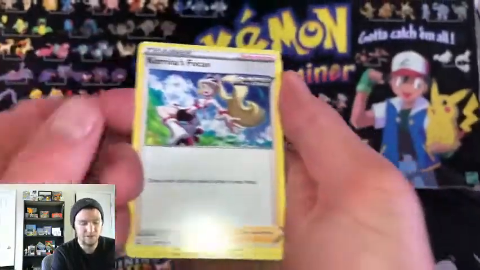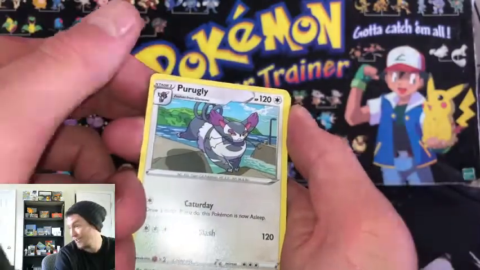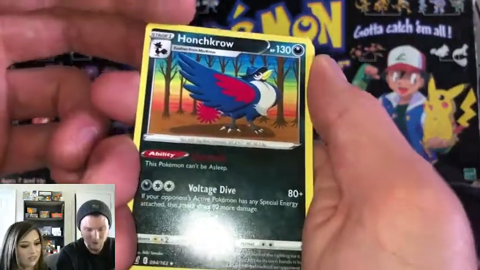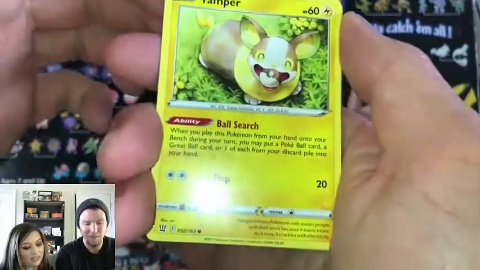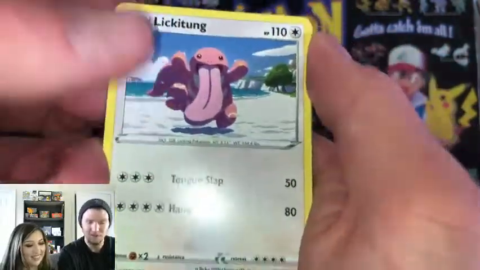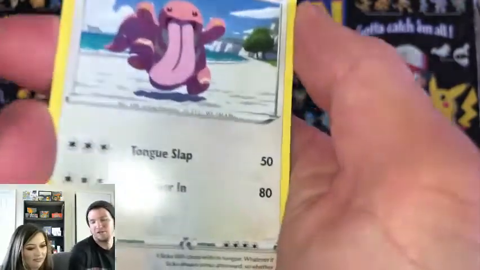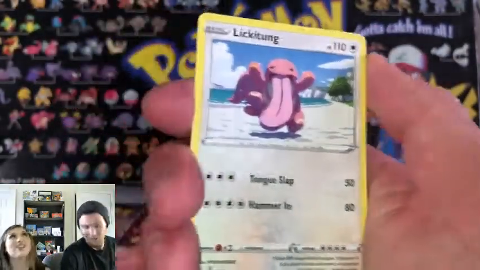Oh, we got a Karina's Focus. I keep knocking this camera out of focus. Oh, I haven't seen that one before. No. This big bird. Scatterbug. A Yamper. Oh, he's got a little pooga boy in his mouth. How cute. Lickitung just coming like, alright, so you're just standing on a beach and Lickitung comes running at you like that. Terrified.